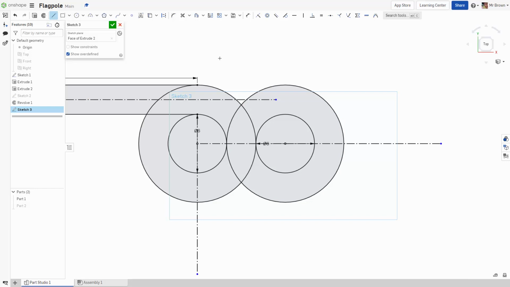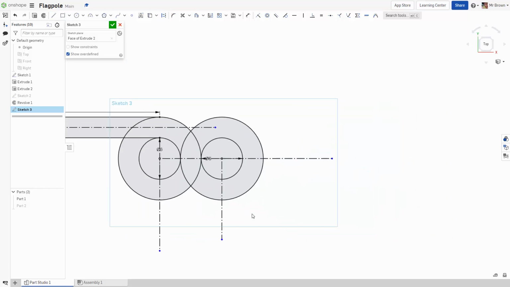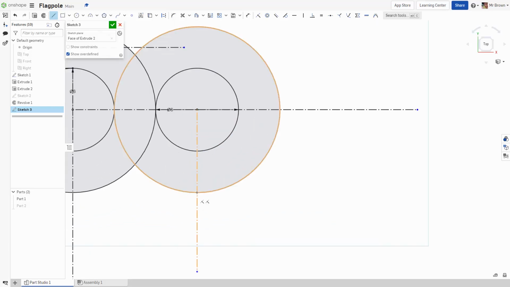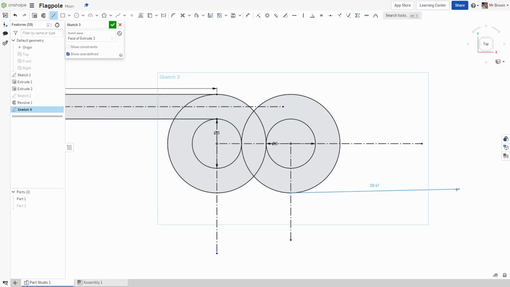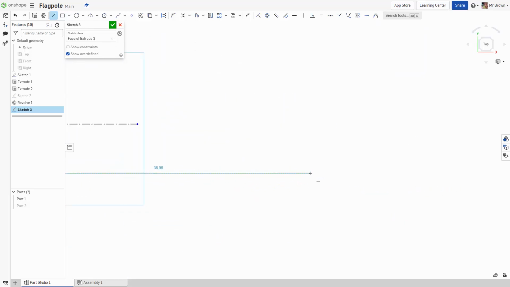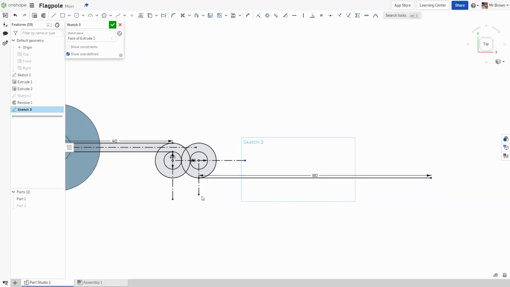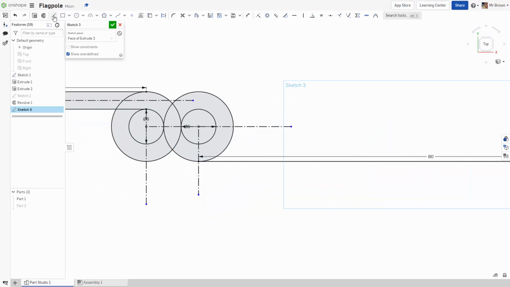Time to draw a line, a construction line. And we're going to draw from this point here straight down. Grab our line. We can draw it from the bottom if you like. So they're both highlighted orange. So that's the point here. Yep, we're going to go straight out, but we're going to go 80. Hit escape. We're going to go straight out with this line.